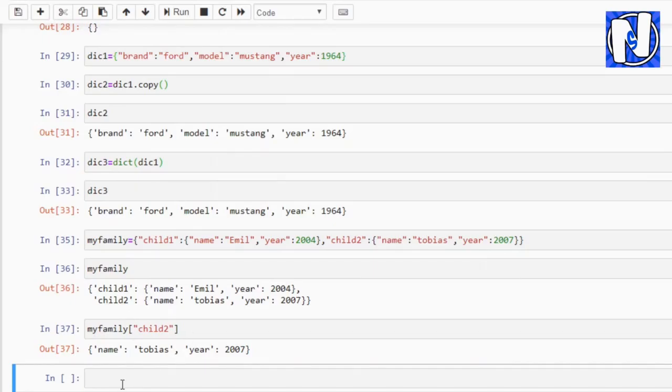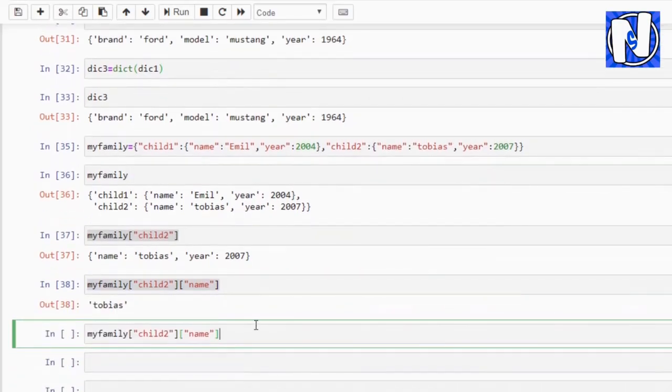And if you want the name of that child, then you pass another key to it, name. And if you don't want the name, instead of name you can write year.